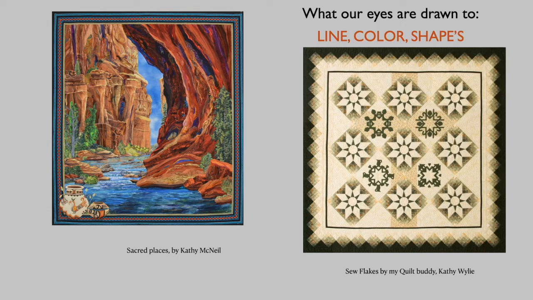In my landscape quilt on the left, you notice the interesting lines created by the striations in the rocks and in the cliffs. And those red rock country colors are just glorious. Notice the use of light and dark fabrics. That helps in creating a sense of depth and also makes the rocks seem much more dimensional. I love the shapes created by erosion in the cliffs over hundreds of years, and I was really surprised hiking along the creeks how very green it was tucked back in those canyons.